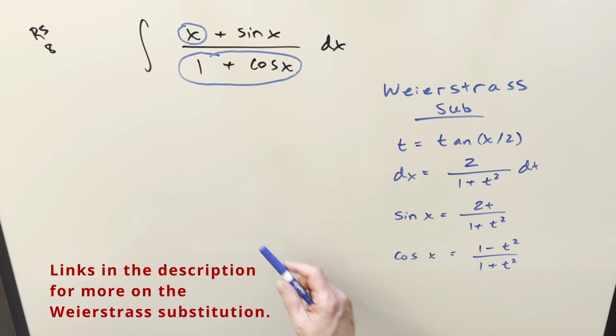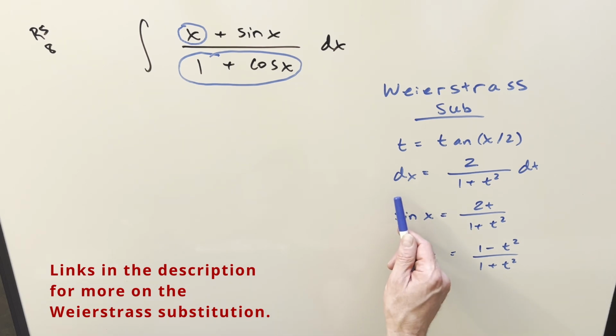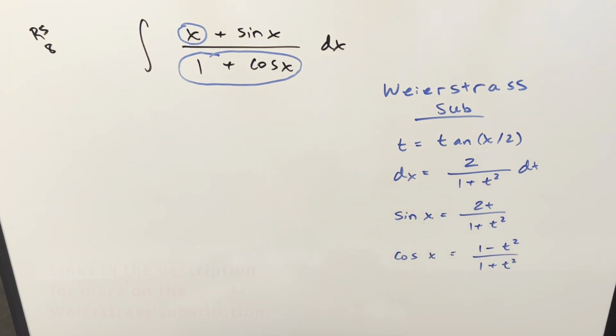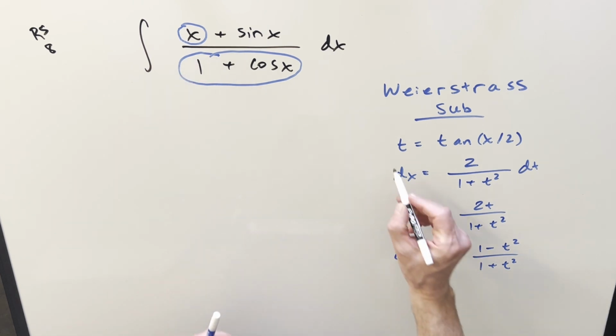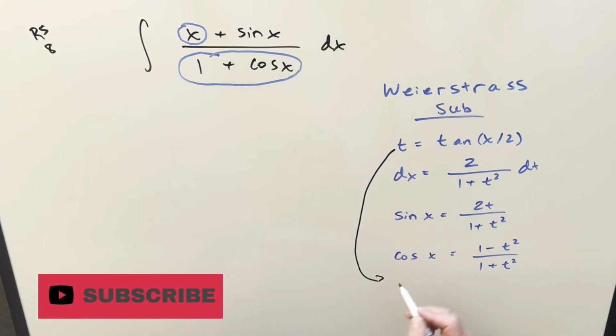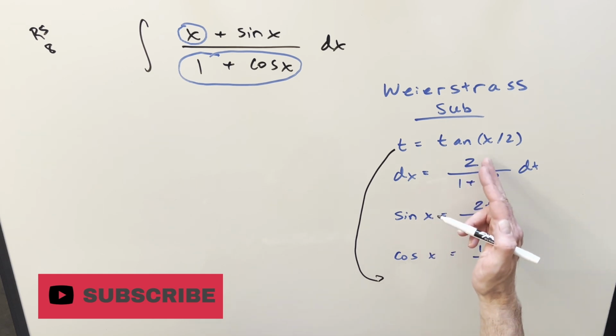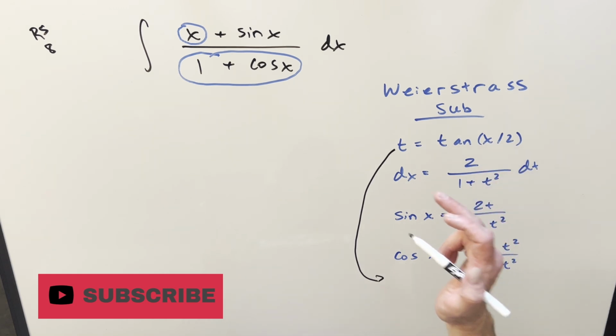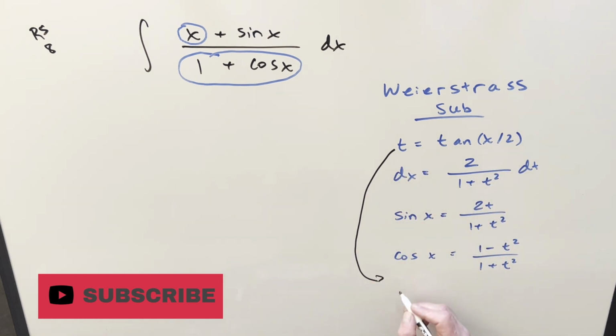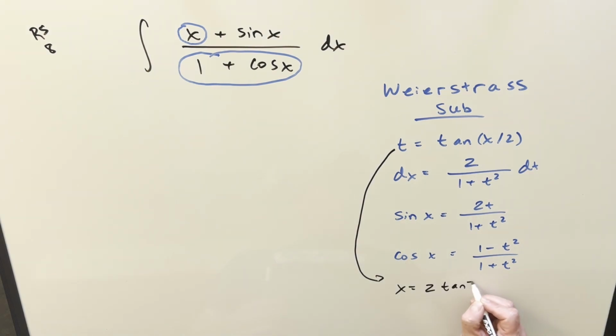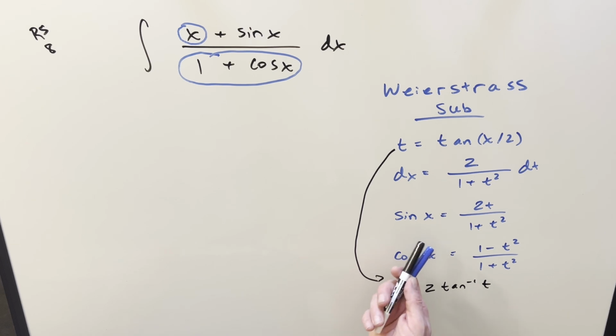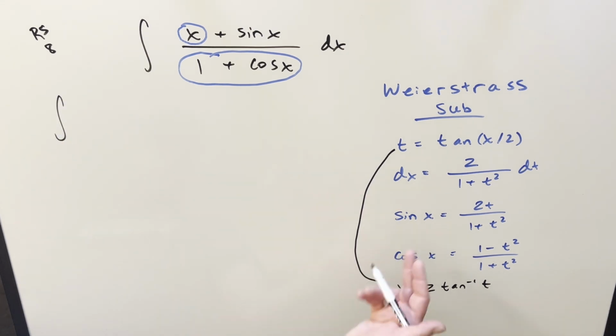And from this first step, you can derive a value for cosine, sine, and take the derivative just by rearranging this. And we want the x value, so let's actually rearrange this. If I take arctan on both sides, you're going to have x over 2 equals arctan of t. So solving for x, we have x is going to be just 2 arctan of t. And if you're not familiar with any of these formulas or you want to know where these come from, I've done other videos deriving this, so I'll provide some links in the description if you want some more background on this.